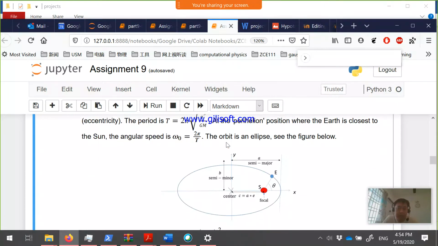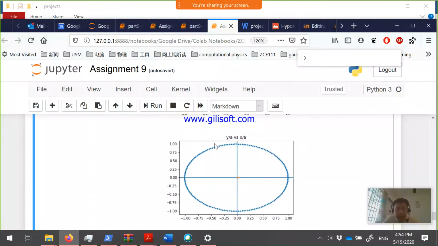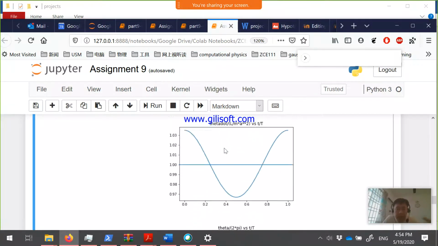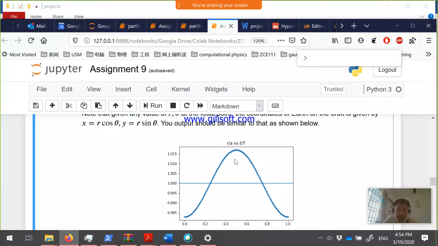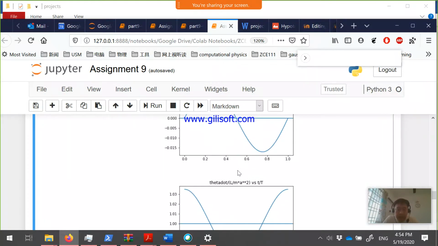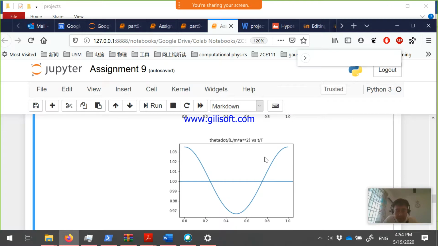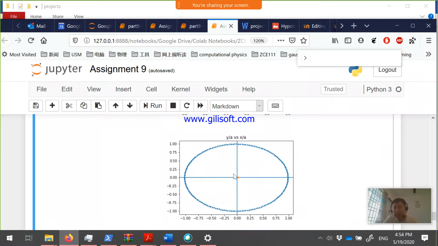So your job in this case is to generate this graph. Okay, generate the orbits of the Earth moving around the sun. So finally, this is what you get, right? So when you finish it, then you should be able to generate the plot. So you do it one by one. First of all, you calculate r as a function of time, and then you calculate r dot as a function of time. Then from there, you calculate the theta dot as a function of time. Then you calculate theta as a function of time. Then you combine the r and theta and show it in this form.